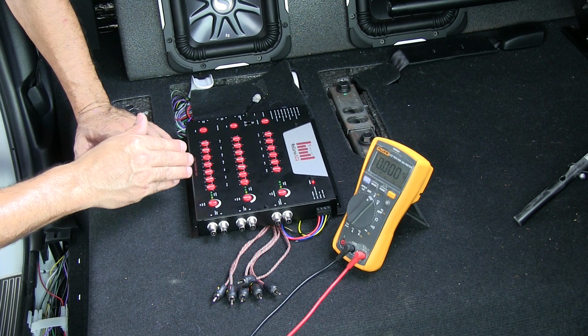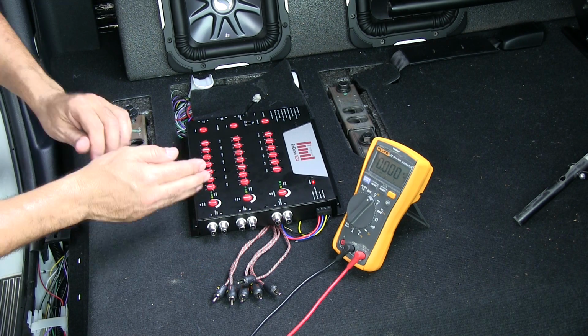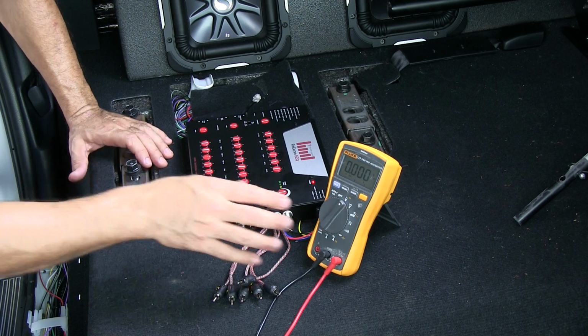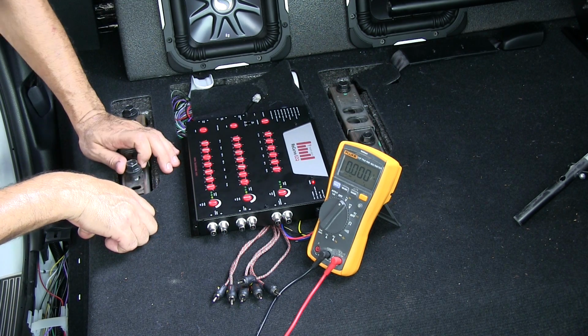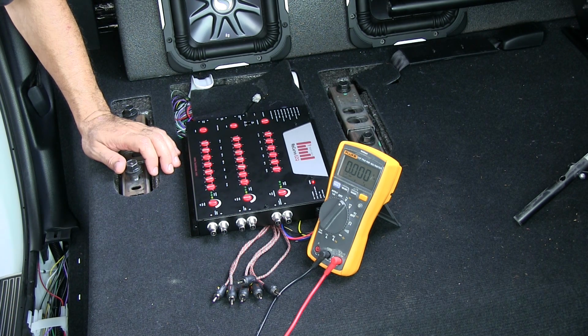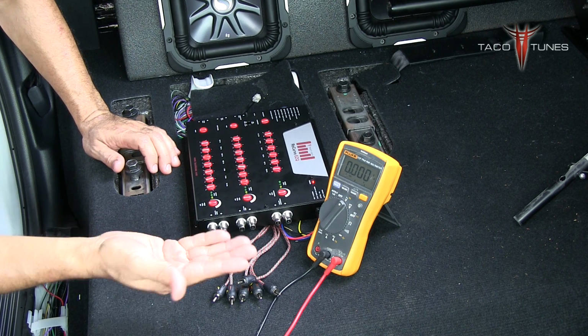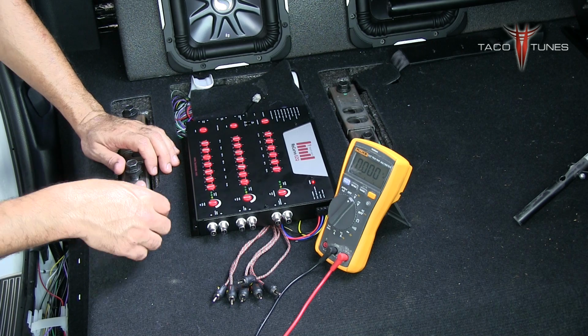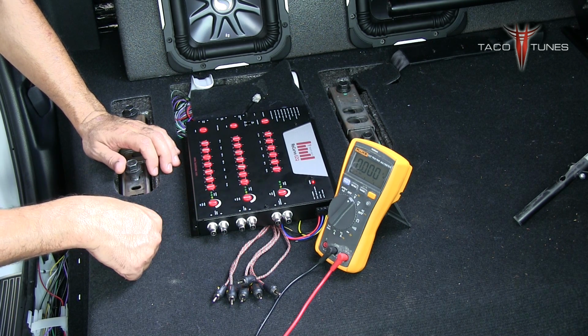So what we're going to do now is we're using the test tone to generate a signal that we can use to measure using our voltmeter. You can pick one of these up at Walmart or Home Depot. If you order ahead of time, you can probably get one at Amazon for about 15 or 18 bucks, and we'll put a link on the site as well. You don't really need a high-end one like this, but any decent one will work.